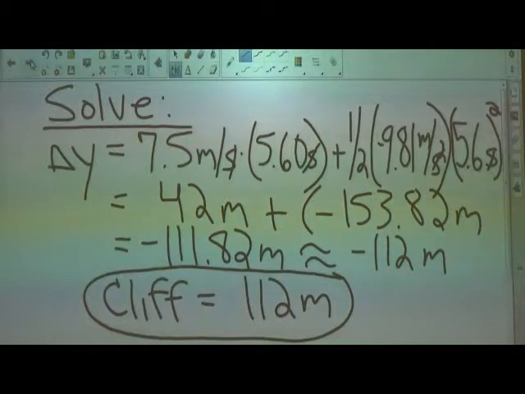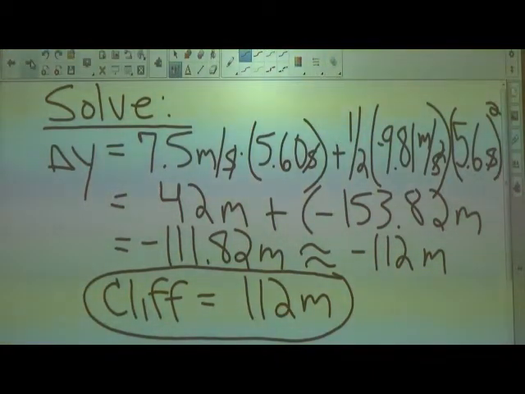Then you have to say to yourself, how many sig figs do I need? So you go all the way back and you say which one had the least number of sig figs. And it was 3. So now there's 1, 2, and then you look at that one and look to the right. Ooh, it's greater than 5. So raise it up 1, so it's a negative 112 meters. That's the displacement as it fell to the ground.